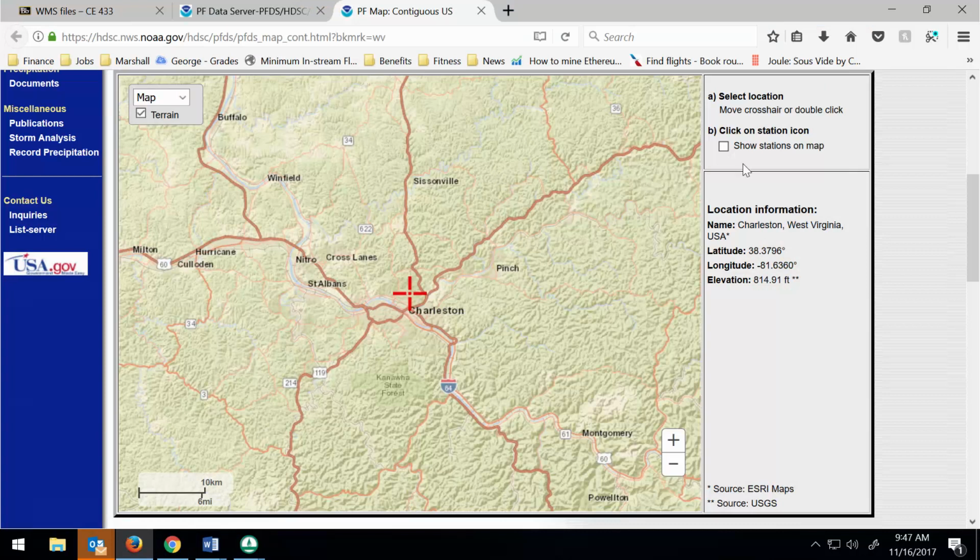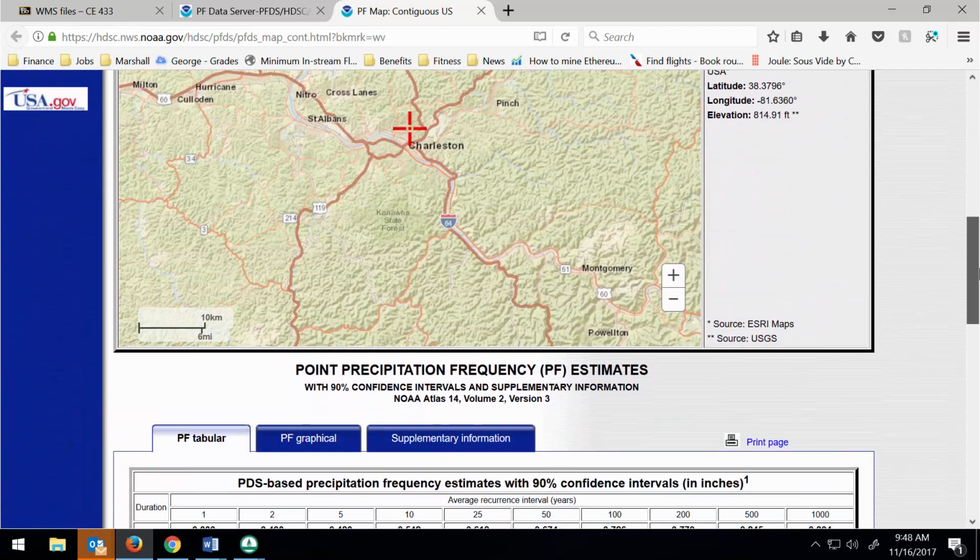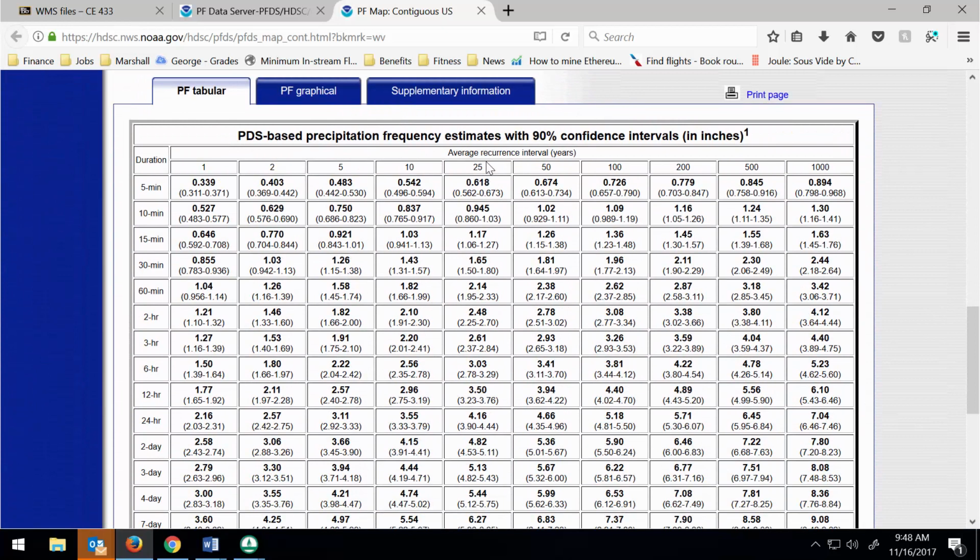So when you're going to the precipitation frequency server, make sure that you've got it set here on depth and not intensity. So we're looking for, like, what's the rainfall depth for a 25-year storm, 1.1 hours. So we could do a linear interpolation.